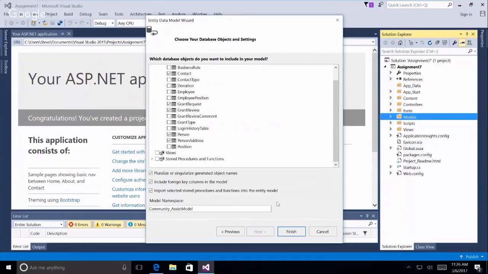So we have person, address, contact type. We do need the stored procedure, the register one. I think that's all we need. And if you're uncomfortable with the choice, you can always just choose everything. Mine says register. You have registration because we did it in class. Oh, that's right. If you want to use your own, you could.